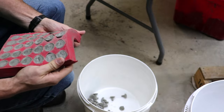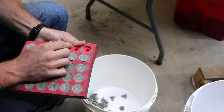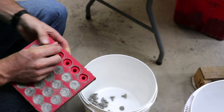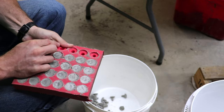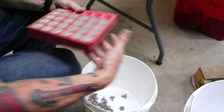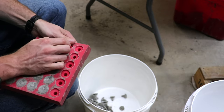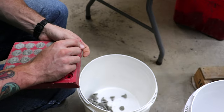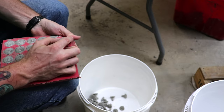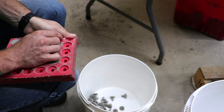The size of the mold, I'm getting 30 plugs per mold, and I kept it at that size instead of doing like a 50 sheet for the demolding process. If you got a bigger sheet than this, it would start getting hard to get them out and just handle the mold. See, I broke one off there. You're gonna occasionally get one that breaks off at the stem. That's fine. I would much rather have them break here than down the road, if someone buys them or after the curing process. And there's another broken one.